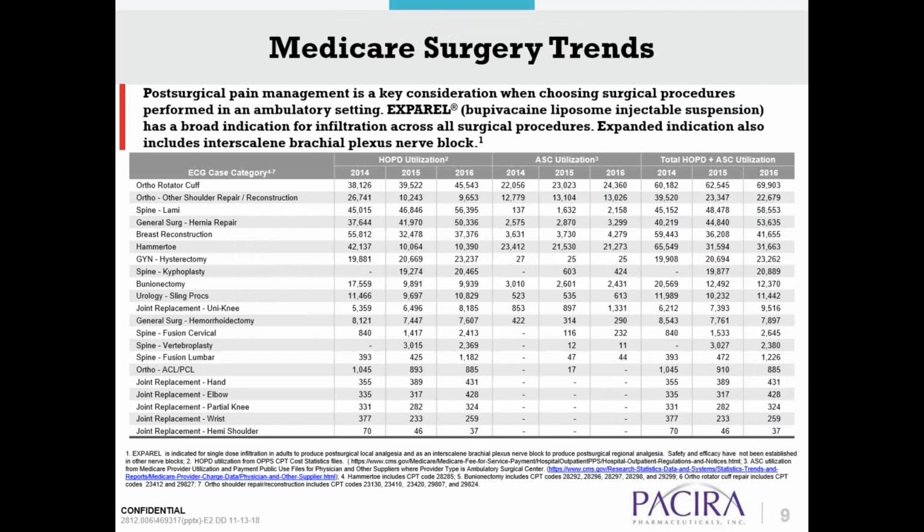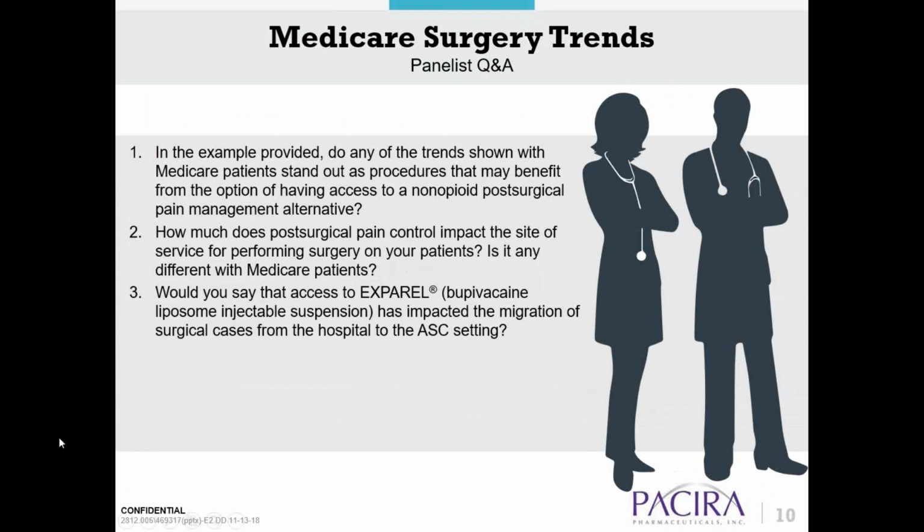So it's important to look at these, and obviously there's more surgeries, but to evaluate what those trends are, because there's quite a bit of surgery going on in the Medicare population that may present an opportunity to offer a non-opioid option of Exparel. So with that being said, I wanted to turn it back over to Scott to review some questions with the panelists on Medicare surgery trends.